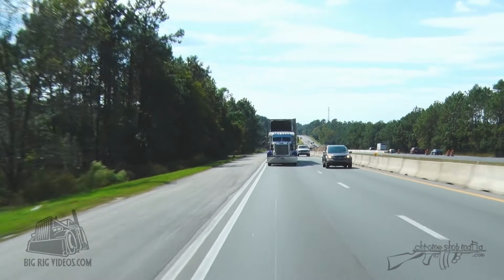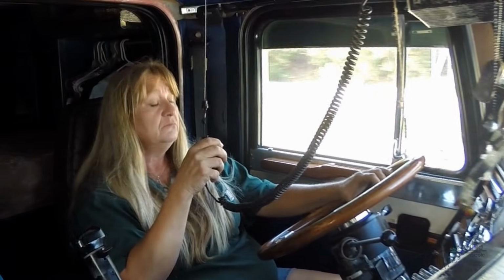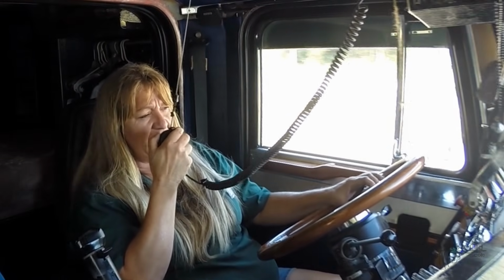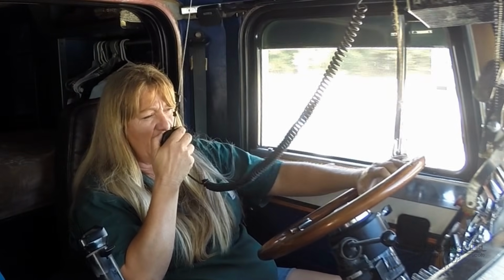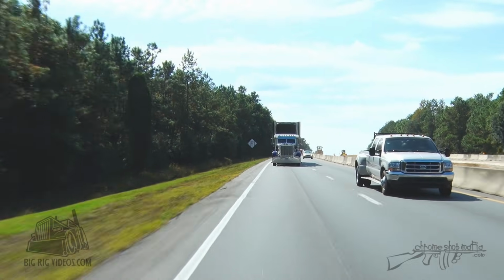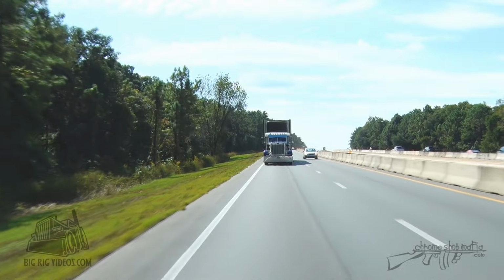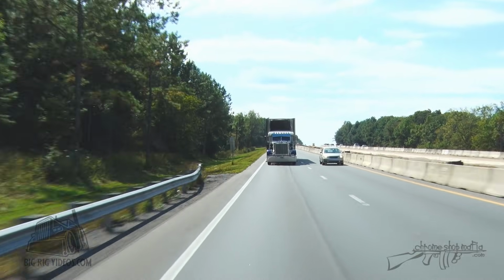Yeah, again, it takes a special kind to do that. And you mentioned your better half there. Were you running team with him? Yes, sir. We ran together. When I first met him, we ran together, up until about 98, 99, and we started buying trucks. And we named our trucking company after the song, Alabama, She and I, and that was our company name, She and I Trucking. Most of the time we was together, we was chasing each other.